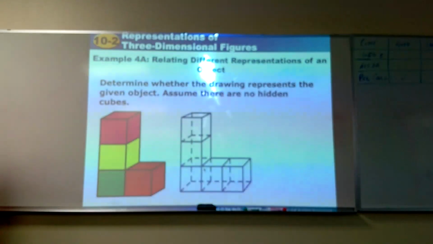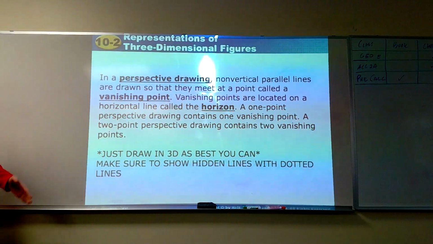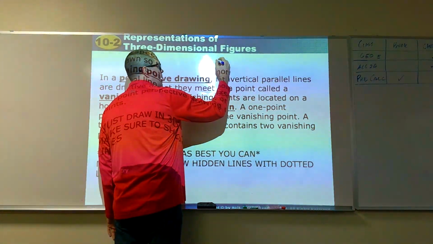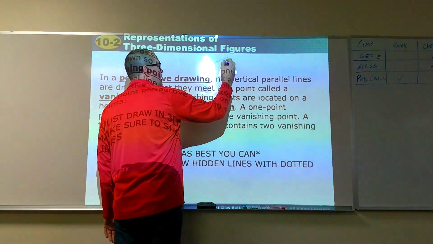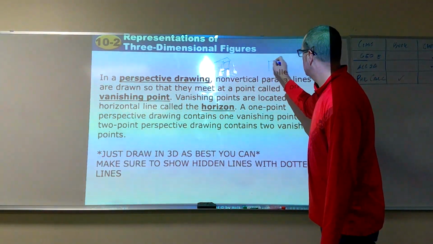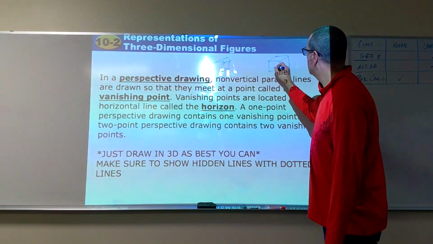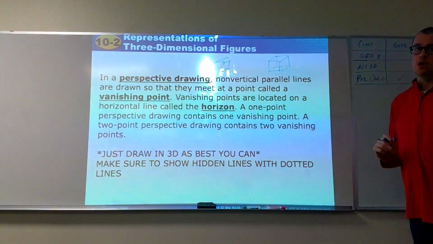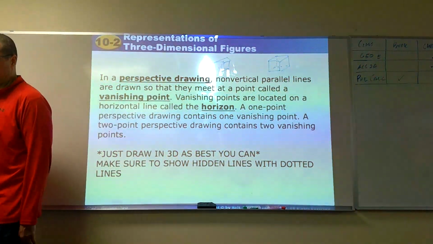And then the final one is a perspective drawing. A perspective drawing is just where you have, like, your hidden edges. So if you were to draw a perspective of a cube, you'd have it like that, and then you'd show the hidden edges with dotted lines. That is a terrible cube I just drew. Let's try that again. So we got a cube, and then anything that's hidden back there behind, that's a little bit better there. That's your cube.